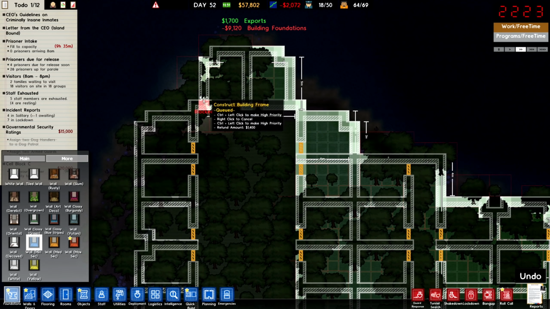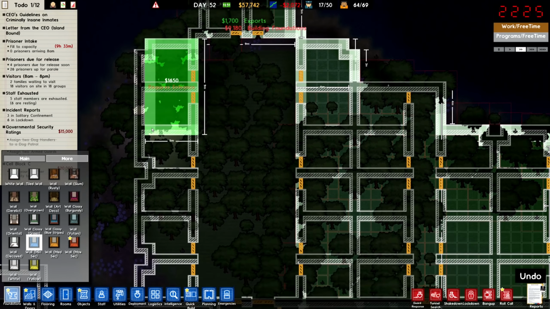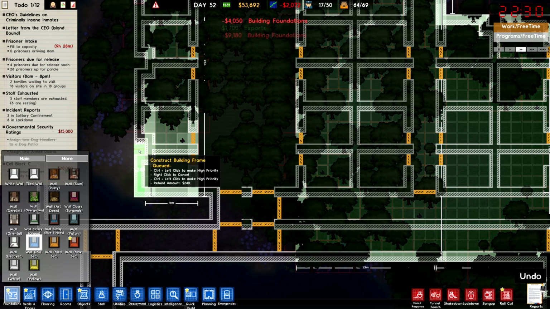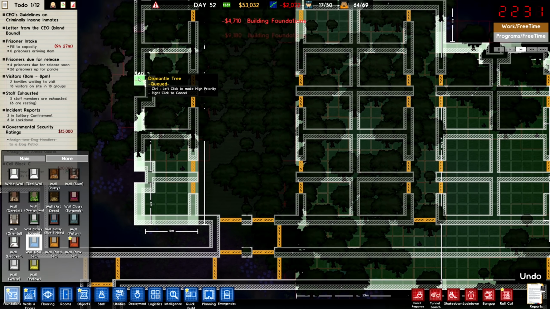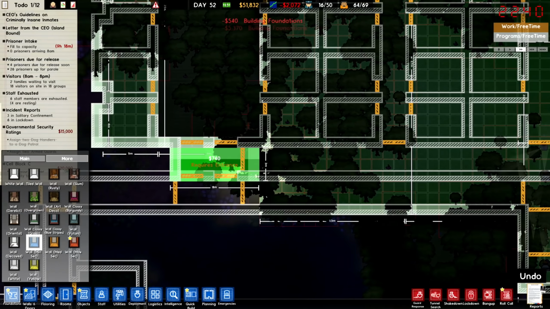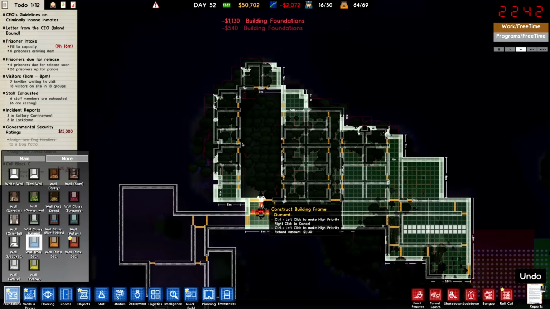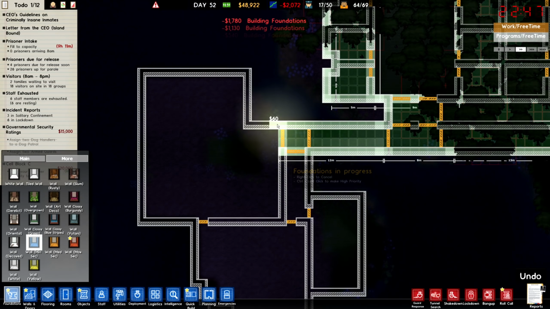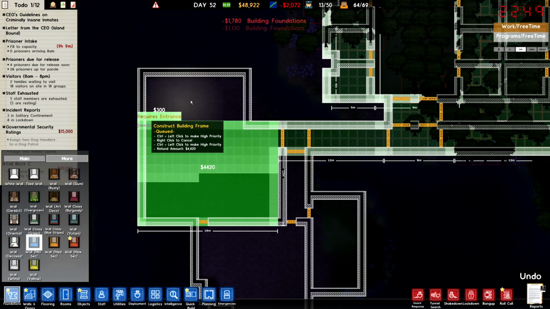We are spending a lot of money on foundations that we don't need to be spending. That's my big realization thus far, that these foundations are crazy expensive, but I think they'll look good, so that's kind of okay. And by kind of okay, I mean it's not, but it's just the way it is, isn't it? So we'll go to there. And I think that's the foundations for just about everything in that main bit. We'll go ahead and do here. We'll go ahead and do here.